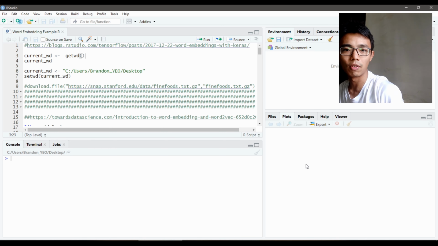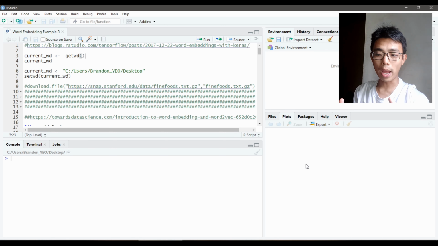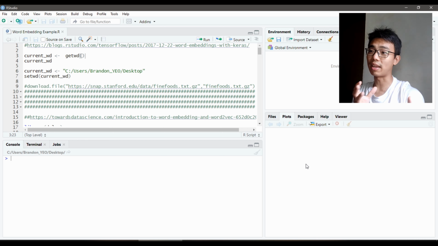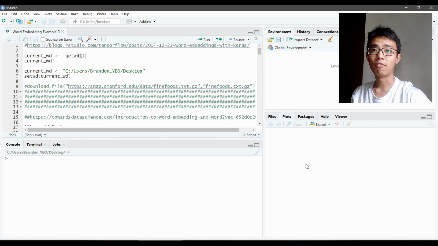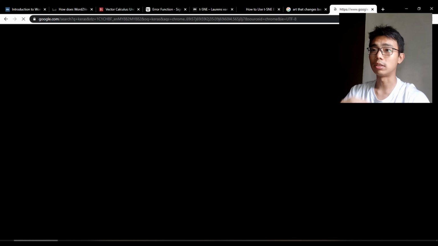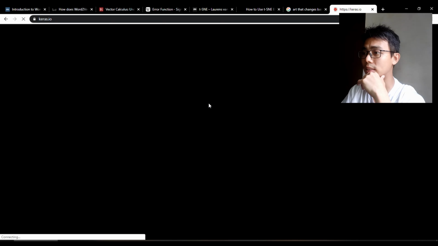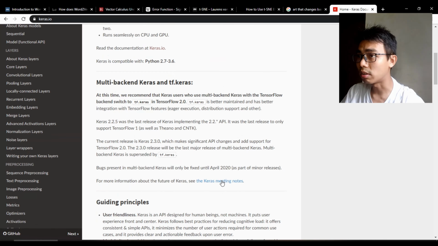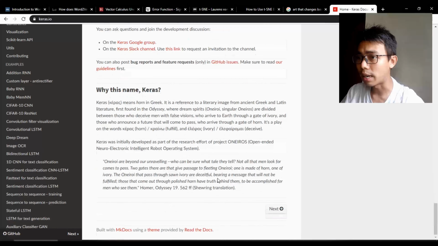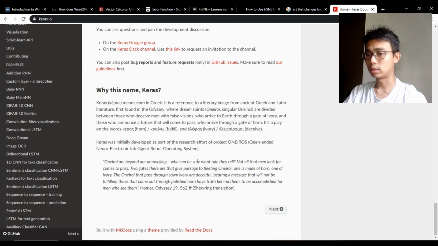The last one is TensorFlow. TensorFlow is a way of organizing data so that it can flow around more efficiently, effectively, and most importantly, faster. Keras itself is a Python deep learning library written by one of the scientists whose name I forget. It's actually not developed on their main platform, which is interesting.